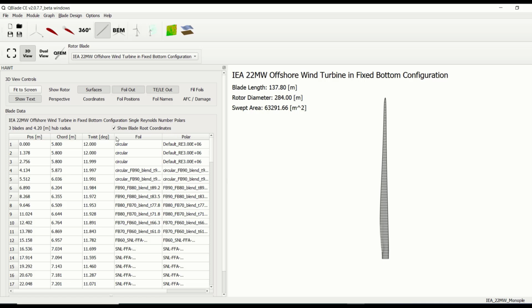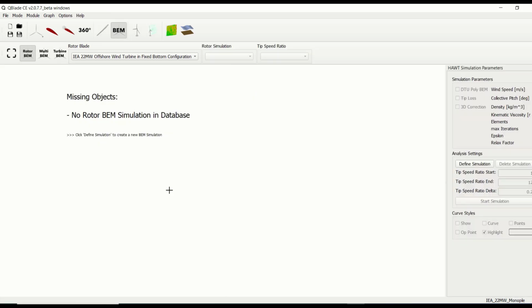So you now have BEM. BEM, you have to generate it. That's the blade element momentum. On the panel on the right, that's where you define some things. After you define, you can then start the simulation, and it will generate information. You can select one of the options, whether it's tip loss correction or you are using DTO. There are different corrections you can use, but it's once you have clicked on define simulation that you can make some changes to how the correction of the BEM is done.